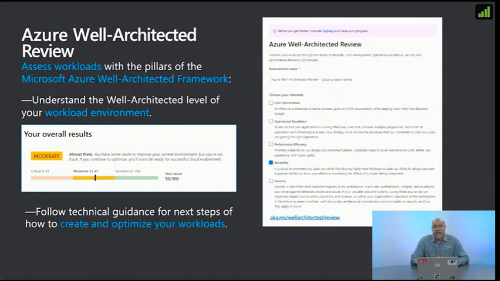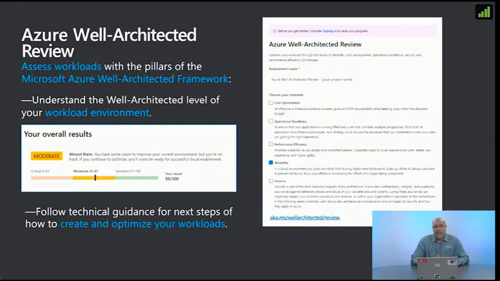This review adds technical guidance using directed questions to assess your workload's operational capabilities and offer guidance for the next steps of improving your workload's quality. It is very important you sign in with your Azure subscription information to save and track your progress and to incorporate any recommendations already available in the Azure Advisor to have a complete view of all the areas you can improve to have well-architected workloads.